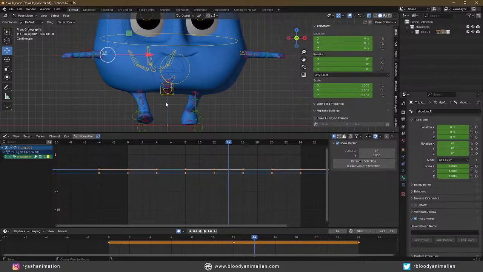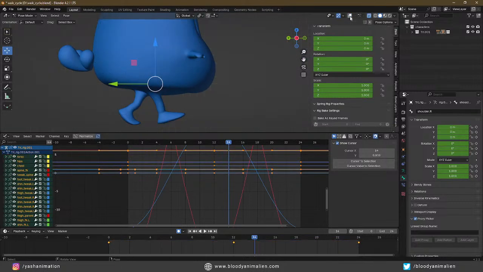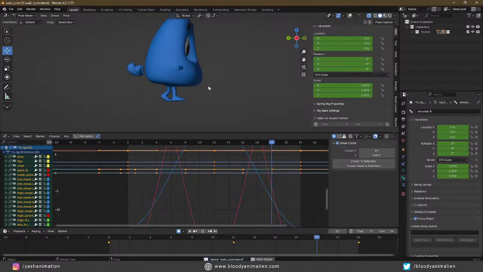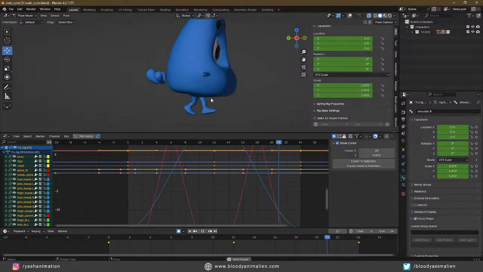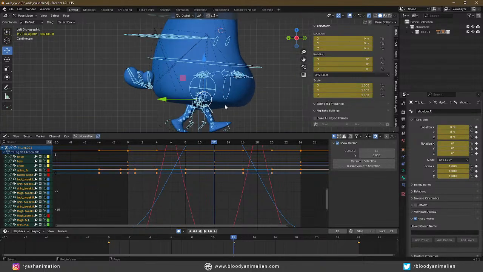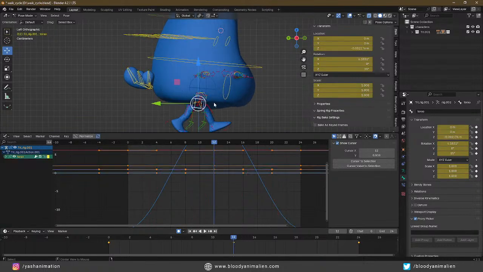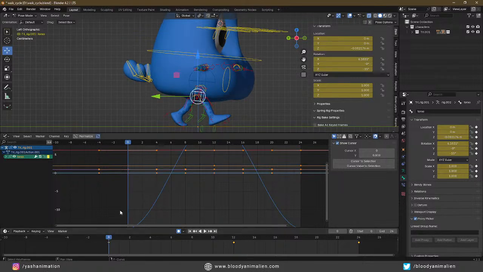So that's why the mirroring is possible for this rig. So yeah, this is done. Basically the walk cycle is done, you can say. Not done, but the base stuff is almost done.